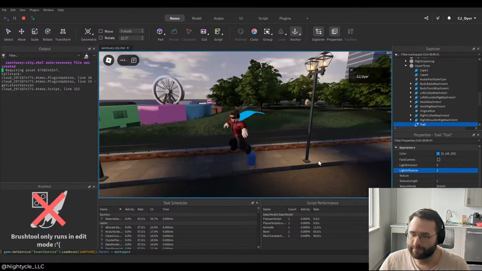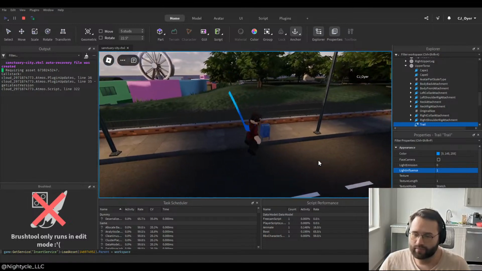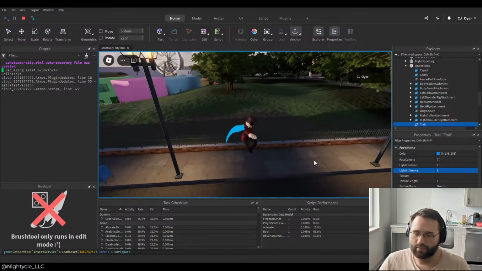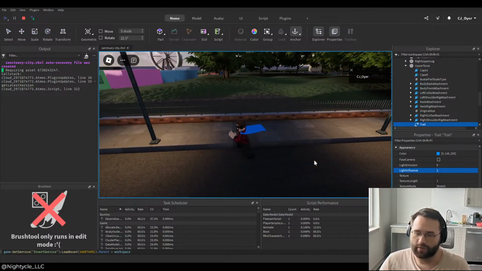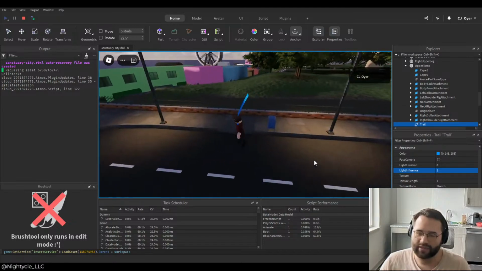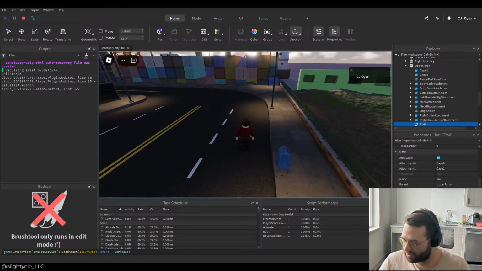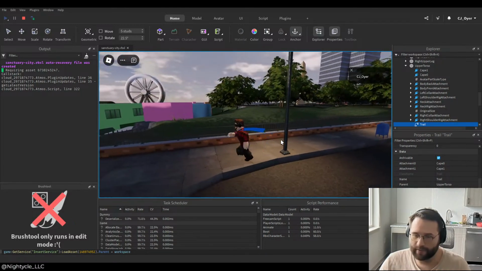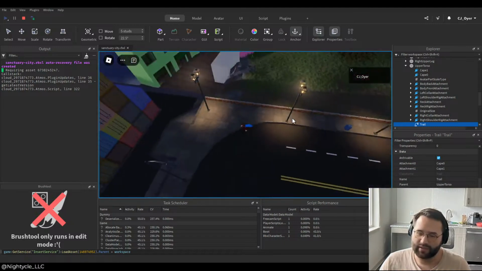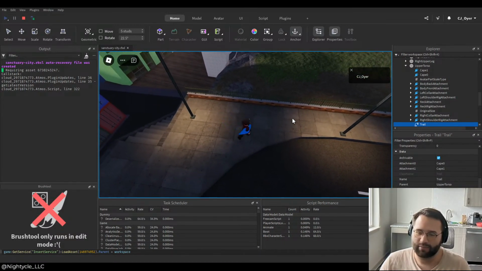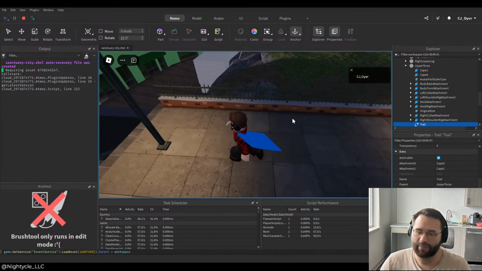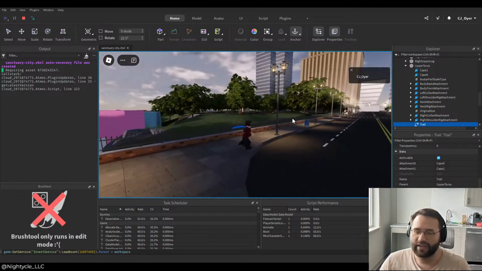Hmm. Okay. I mean, the problem is how stretchy they are, you know? That ends up looking not the best. But the movement part I feel like it has down. When you're running, it looks okay.